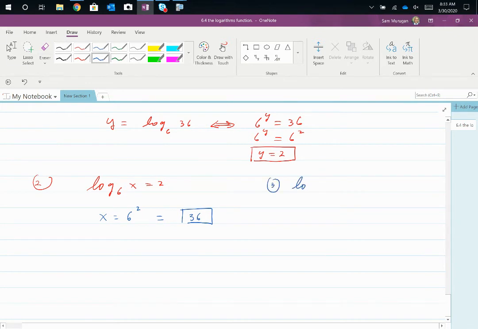Solve log base 2 of 9x plus 9 is equal to 4. So we follow the process of rewriting as an exponent. This means that 9x plus 9 is equal to 2 to the power 4. So 9x plus 9 is equal to 16. So 9x is equal to 7. So x is equal to 7 over 9.